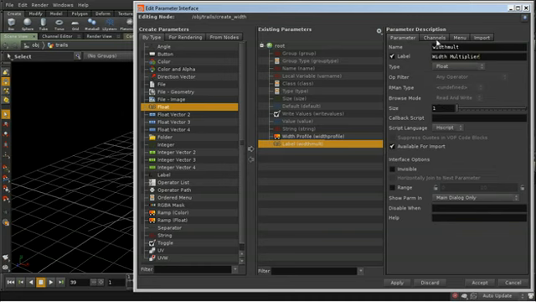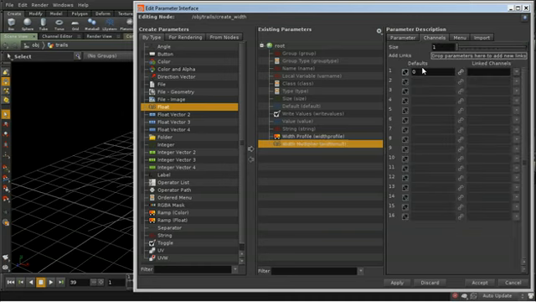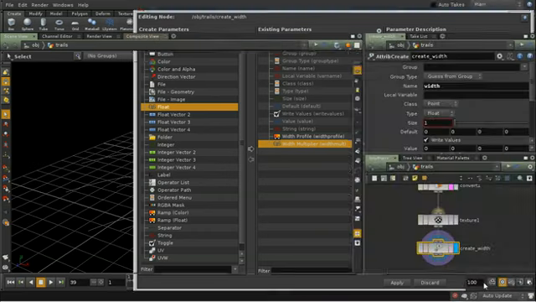And for this one I want to set a default value of 1, and I can do that here on the Channels tab, and I set the default value to 1. So let's accept that.